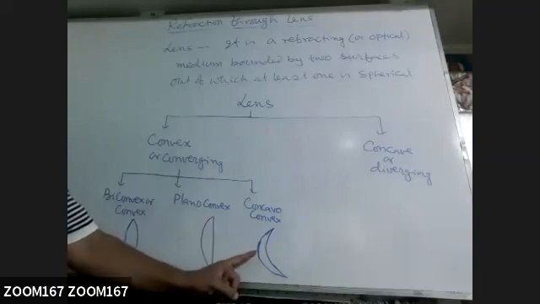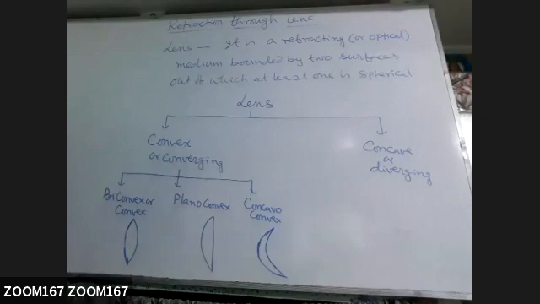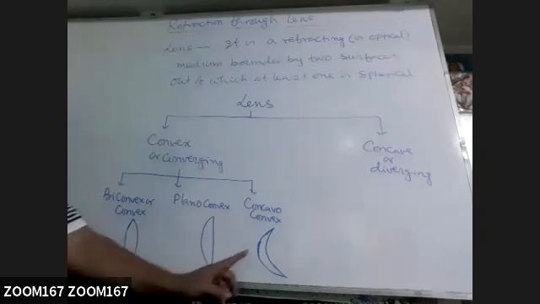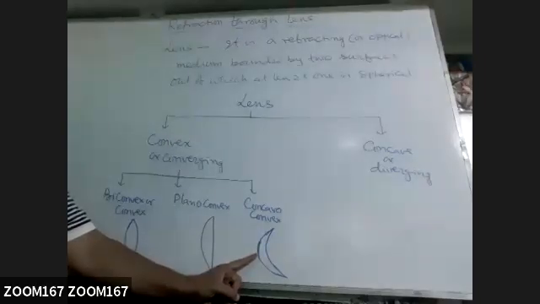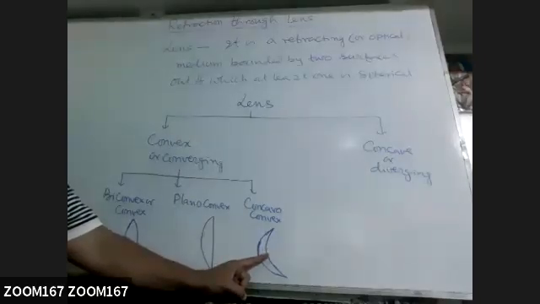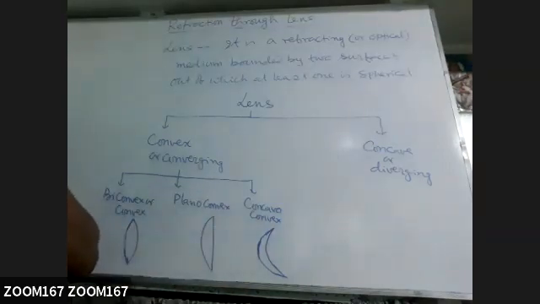But refraction due to this convex will dominate. That's why this shape will behave as convex lens. So refraction produced by, or the deviation produced by this convex surface will be much more than that of this concave surface. That's why the resulting deviation will be converging one. So it is coming in under category of convex lens.